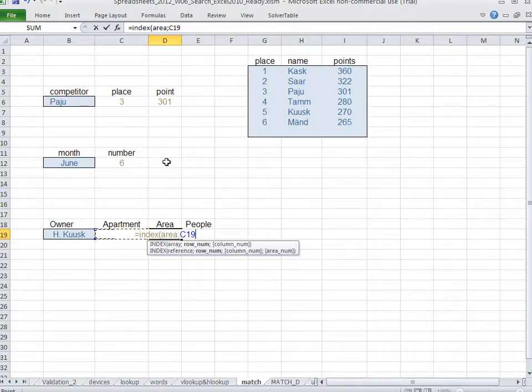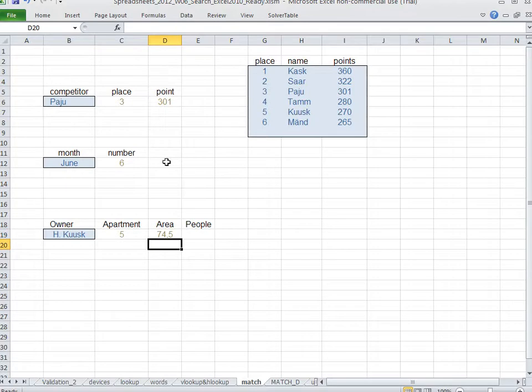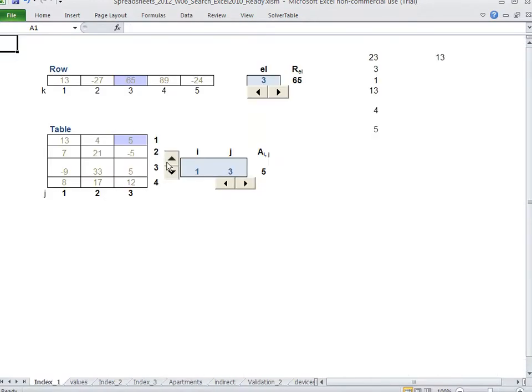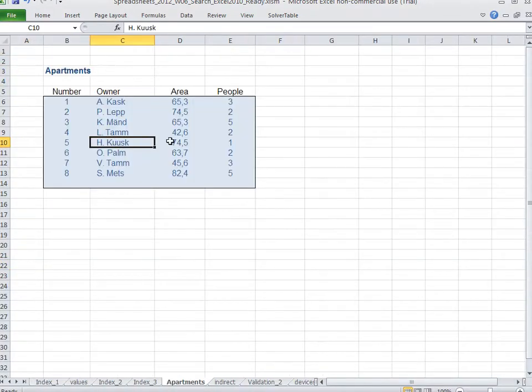And the area for H. Kusk's apartment is 74,5 square meters. So we just used index, and got the area 74,5. Again, we used that first match and then index, and we began with H. Kusk, and we ended up with his apartment's area 74,5. So in 2 steps we did basically index and match together, and the same functionality as VLOOKUP had for us.